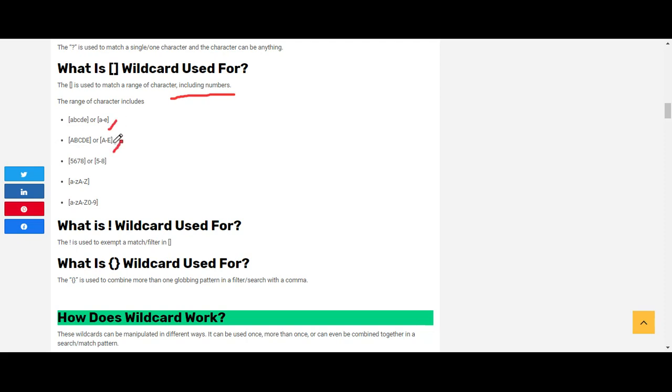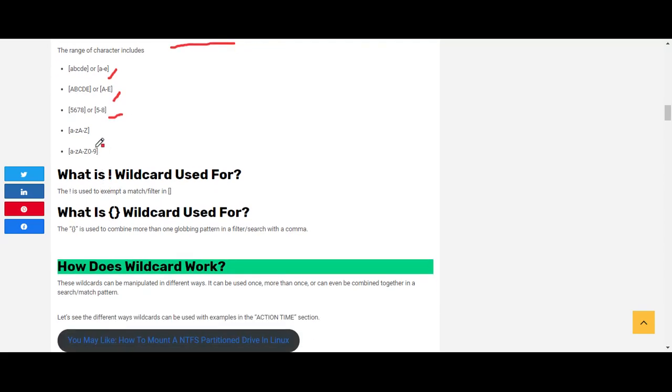For uppercase, you can also have A, B, C, D, E, or you just use A to E. And for numbers, for example, you can have 5, 6, 7, 8, or you just use 5 to 8. And for a mixture of both uppercase and lowercase, you can have a to z in lowercase and then A to Z in uppercase.